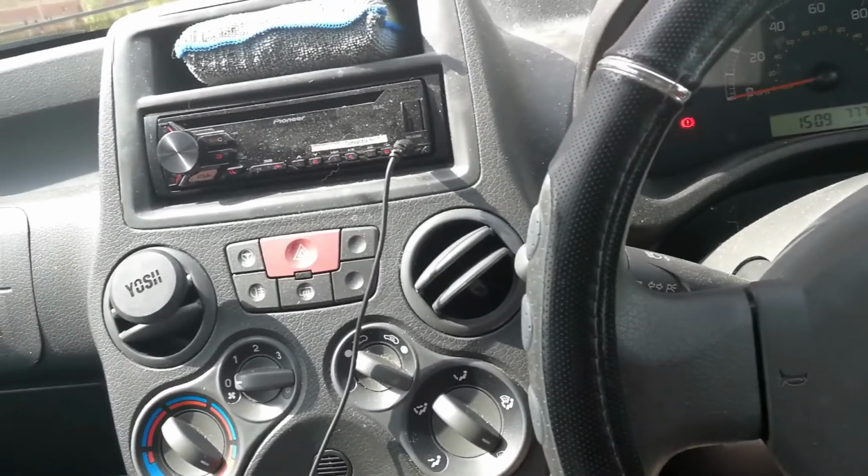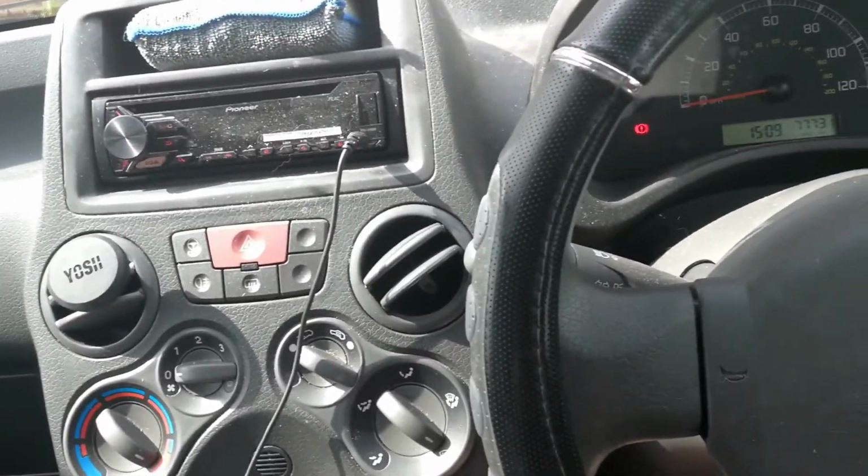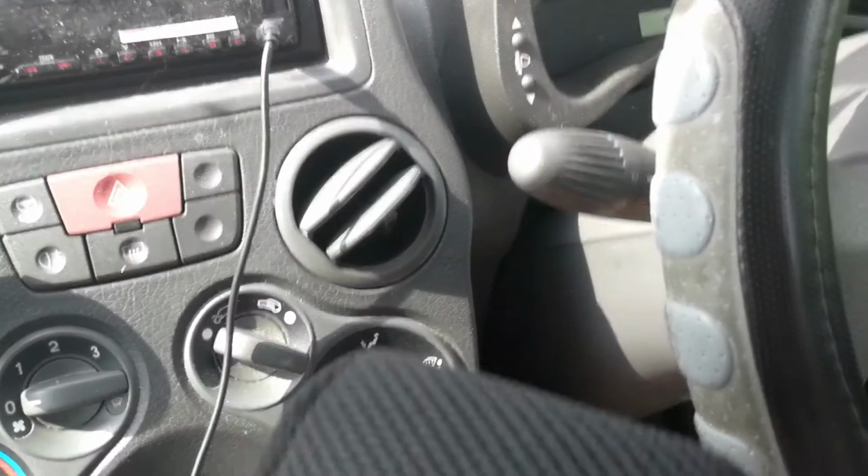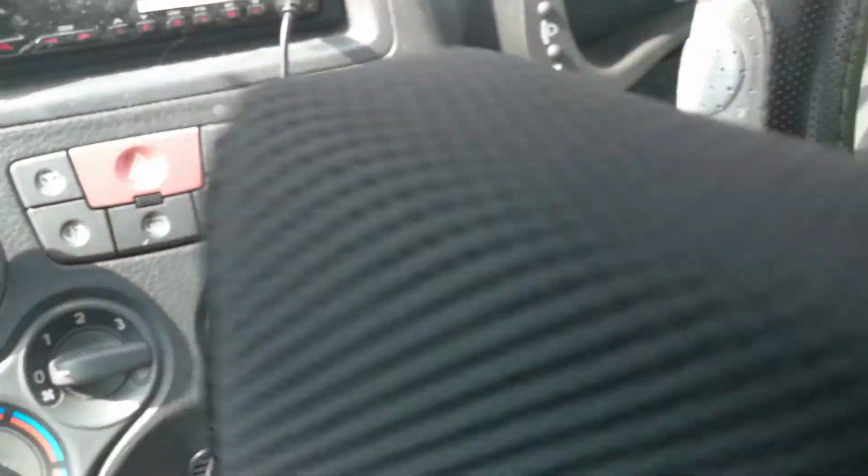Now probably a good idea for some hi-hats might be the indicators. Notice in this country we do not call these blinkers. Yes, they blink, but they have a name.